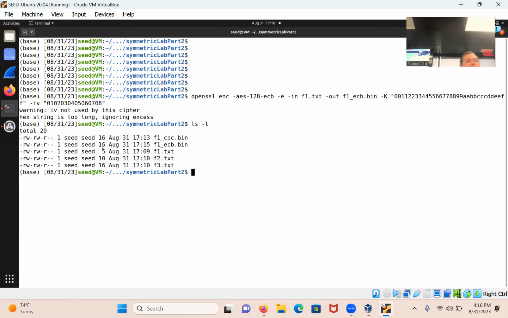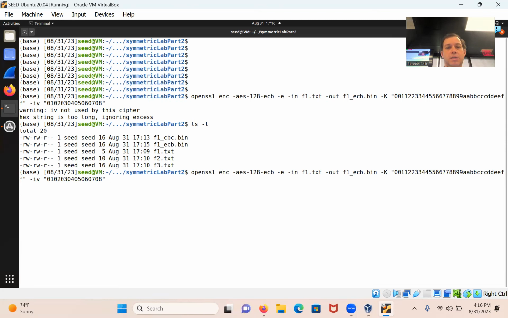Okay, now we're going to try the other 2 modes of operation. OpenSSL enc, this one should be CFB. -in F1, -out is F1_CFB.bin.